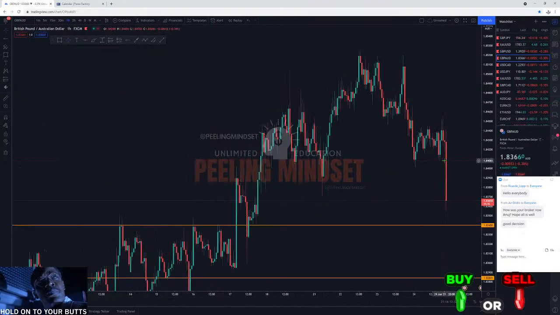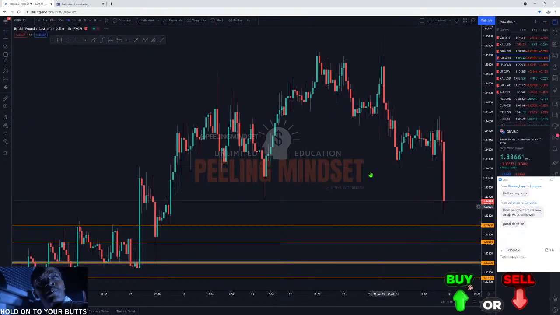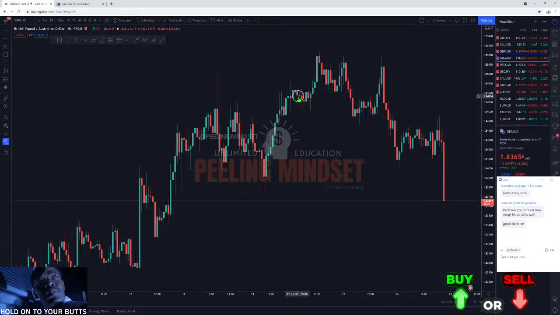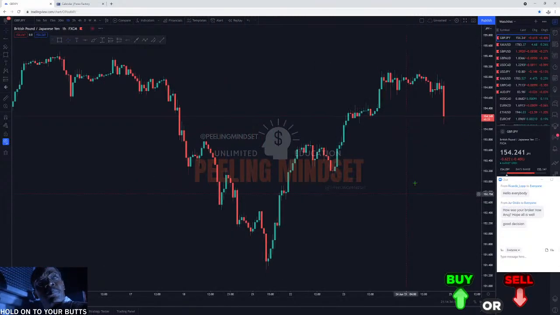Pound AUD is dropping. Our pound AUD structure makes sense to fall down. It's kind of like it's rejecting that top area. Price has been ranging side by side for some time, rejecting the top, making lower lows and lower highs. Pound AUD does make sense to drop down. The structure does look as if it can actually drop down, right?